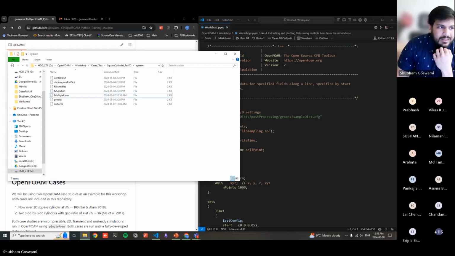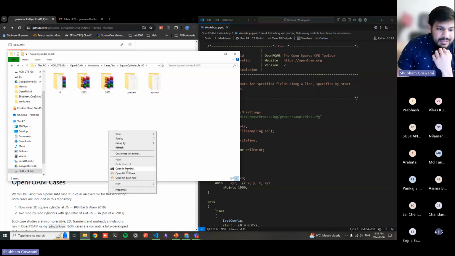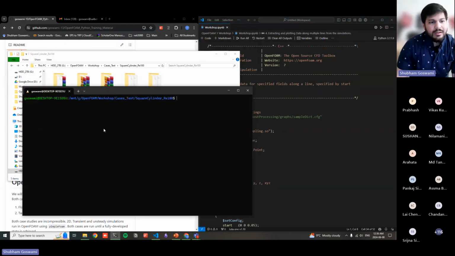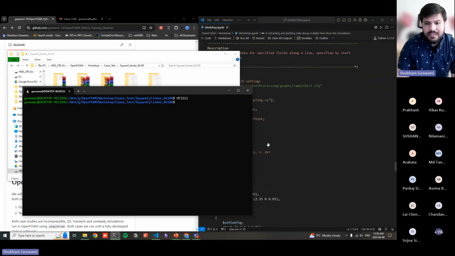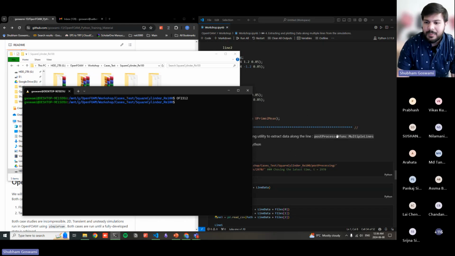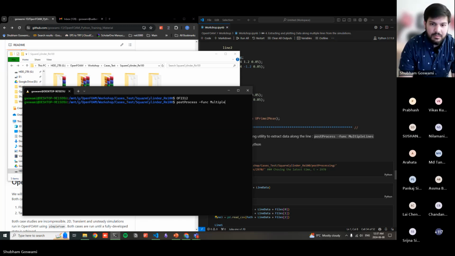To run this, I'll just open it up in a terminal, and then it's just a case of simply running a post-processing command line function of OpenFOAM. Post-process on multiple lines.